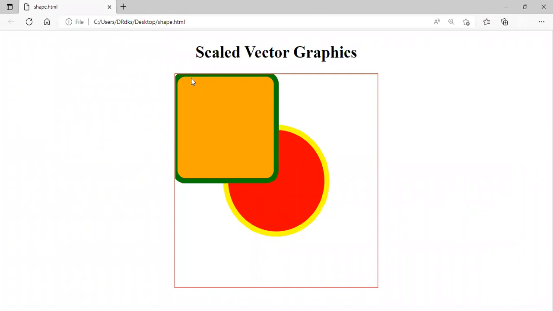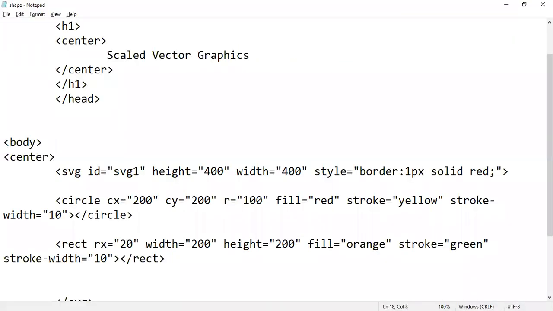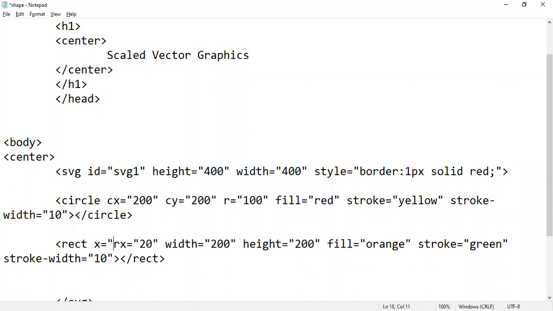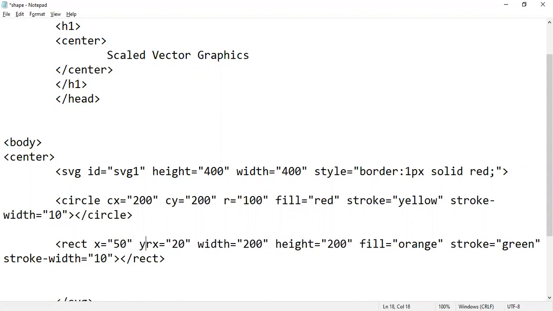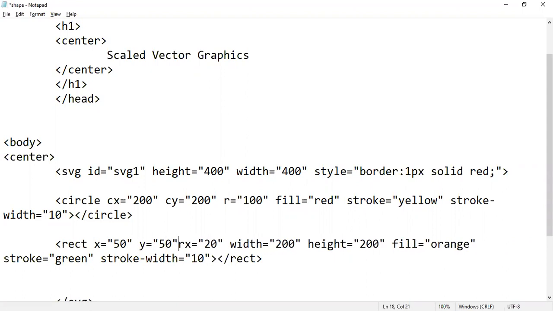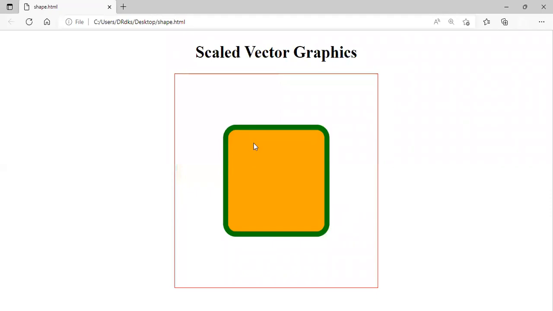If you want to change the position of this, you need to add the X and Y axis values. Just click on here and type the X value. Type X is equal to 50, to shift it 50 pixels from the left side, and the Y axis also 50. You can go with 50 from the top and 50 from the left. You can also use 100, just type here 100, and similarly 100 for the other. Save it. We give the margin by using the X and Y axis, move on to the resulting screen, and press F5 and try to find out. Just see there, it covers up the circle. Why? Because it is also coming over the circle, right?